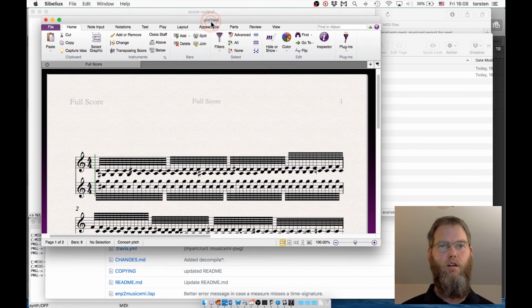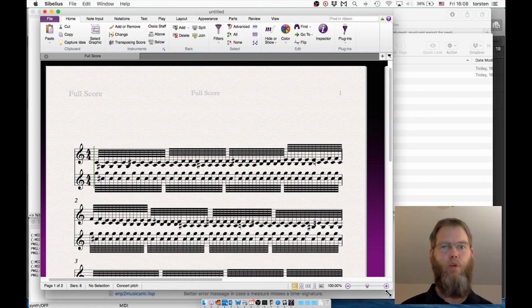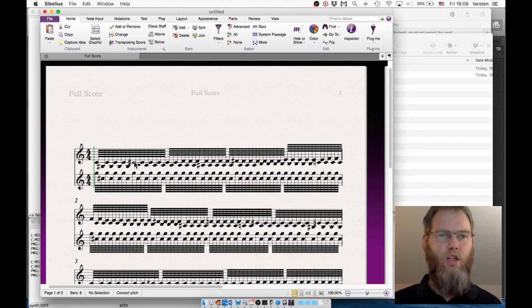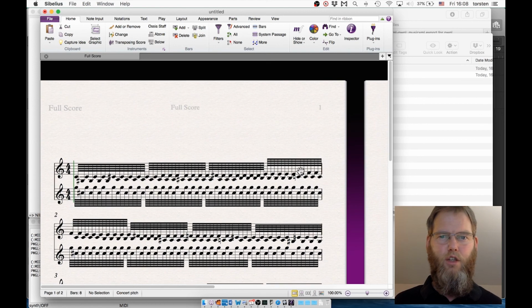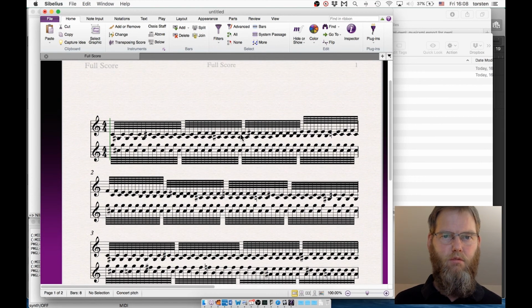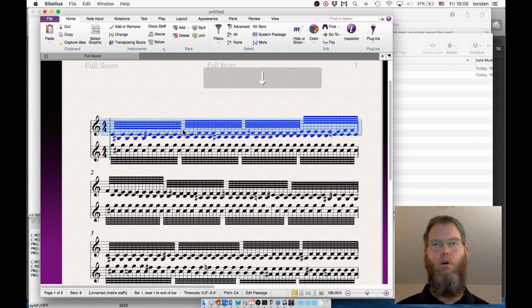And as I said, with having the score in a digital audio workstation like Logic, likewise, if you have it in your music notation editor, then you can freely change your score. Like for example, if I take the individual pitch here, select it, I can change it, or I can grab the whole bar and then move the whole bar up and down, or do all the editing you can do in your notation software.